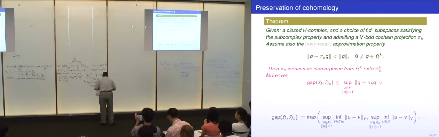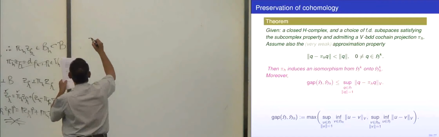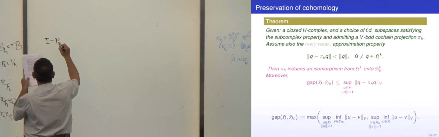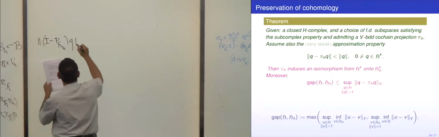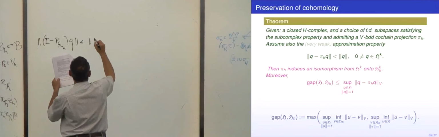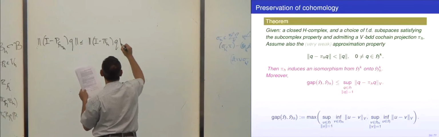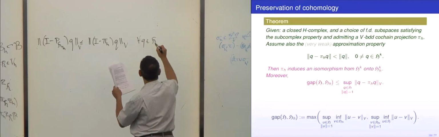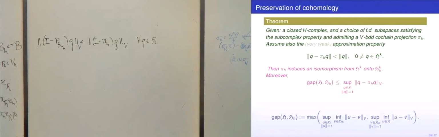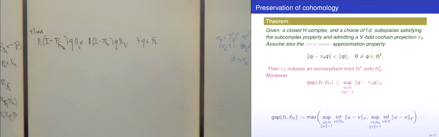The gap comes down to 2 error estimates, one for approximation of something in the real harmonics and one for something in discrete harmonics. So the first one is that the best approximation in the discrete harmonic space of a harmonic function is as good as the approximation of that space by the pi h of that function by the pi h operator. That's the first estimate that will be used to prove the gap estimate.